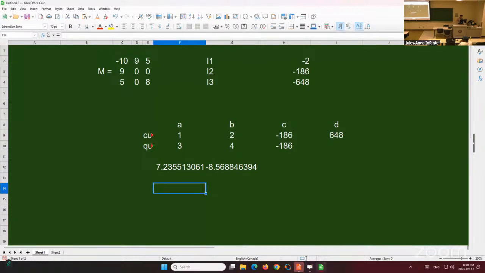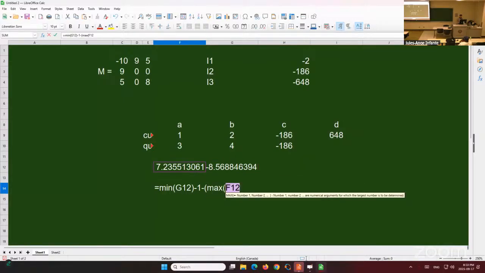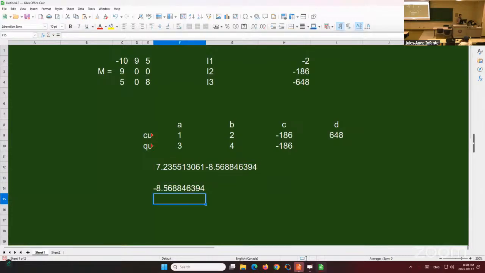So the three seeds that I would need would be, first, the minimum of these two values minus the distance between the two values. I'm doing something that is generic, okay?